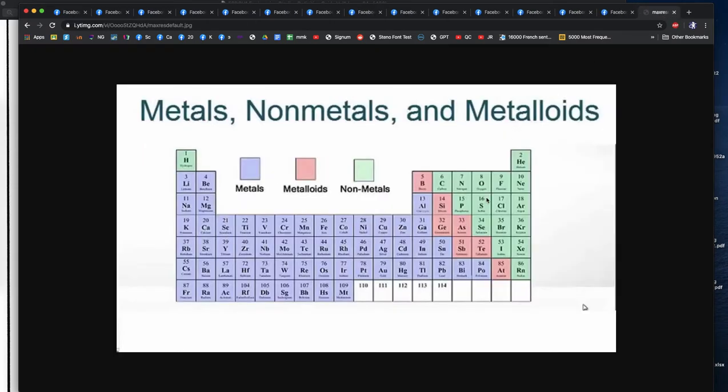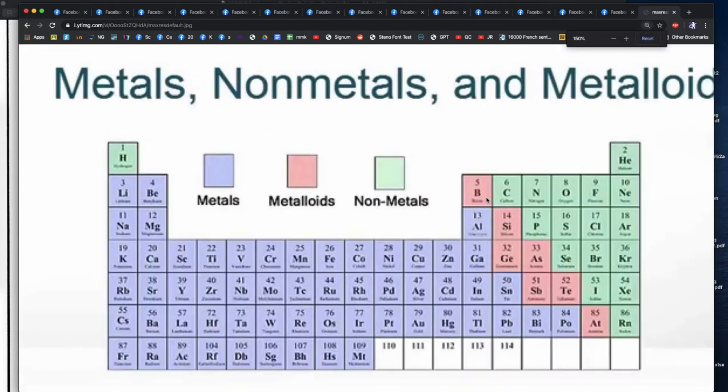Okay, so if we're looking at the periodic table here, these ones have 1 electron in their outer shell. These have 2. Lithium has 2 in its first shell, which makes sense, because the first shell always has 2 electrons, and it has 1 left over. Sodium has 2 in its first shell, 8 in the middle shell, and another 1 left over. Magnesium has 2, 8, 2. Calcium has 2, 8, 8, 2. Everything in this row has 1 valence electron on the outside.